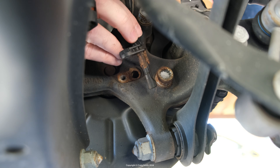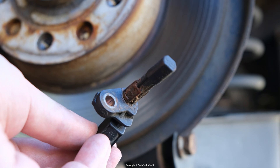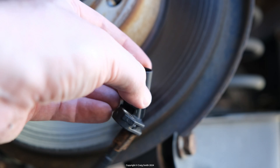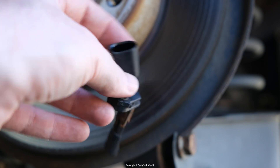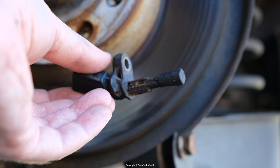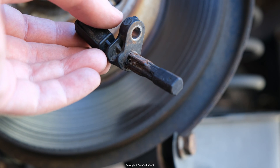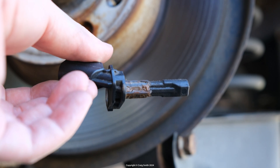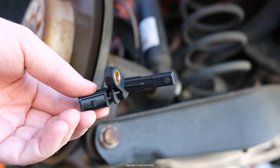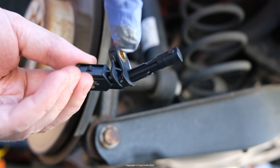As I said, you can't electrically test these really, but you can check for physical issues. The other area of suspicion would be the mechanical side — the ring on the hub that this thing watches. It could be damaged, bent, rusted, whatever. If it was bent in the right way, one thing it could do is physically smash the sensor. So obviously if you see any signs of contact at the tip, it wouldn't be any good to just replace the sensor — you'll just break it too and you'll have to get into the hub to find whatever the problem is. At this point though, I was 90% sure it was a faulty sensor, and they're quite cheap, so really it's easiest to just try one anyway.